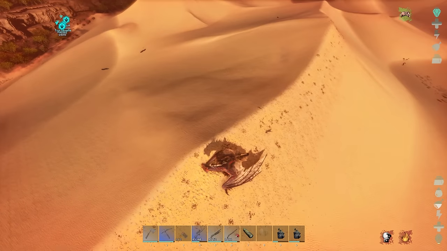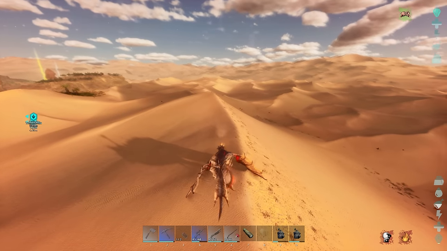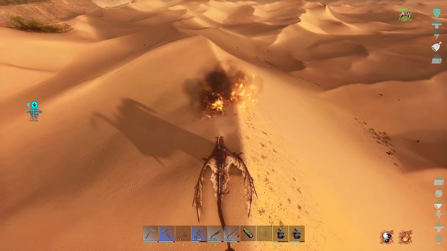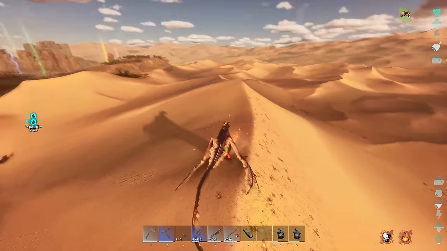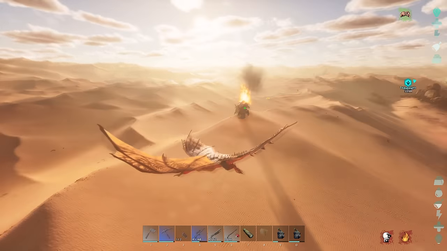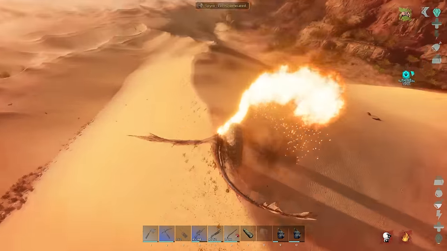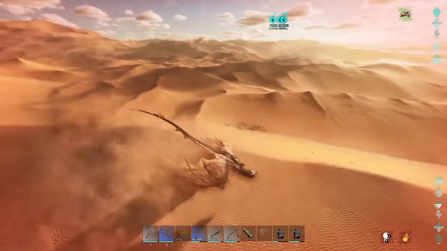The tail of my wyvern is pretty much a sandworm. Here we go. Breathe fire. Breathe fire again. All right, now he's going to come up. I got a bite off. We're good, but it got a bite off too, which is not good. There we go. Okay, that fire didn't hit.